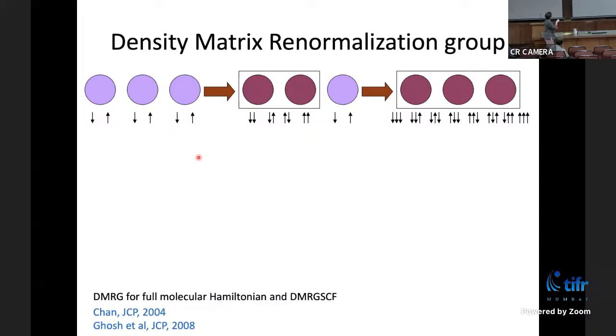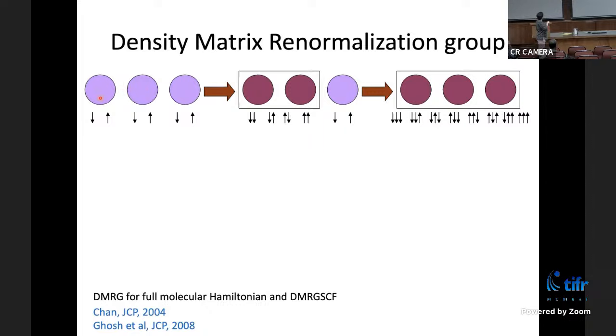One way of finding out, as I was mentioning: I have created an ansatz. It looks like a great ansatz, but how would I find what is in those objects? If I had the full starting wave function, from that I can always get the MPS. But the whole problem is I don't have that big object, and I have never been able to store it in my computer. So I have to have some kind of algorithm to find the small object without going to the big object. For that, density matrix renormalization group is a fantastic method.